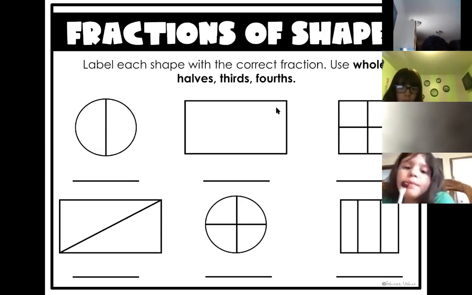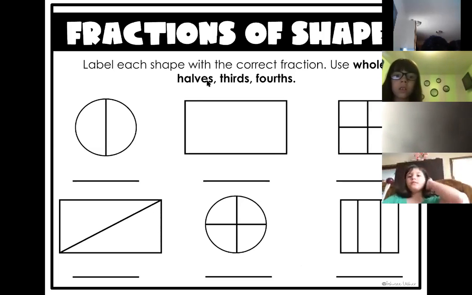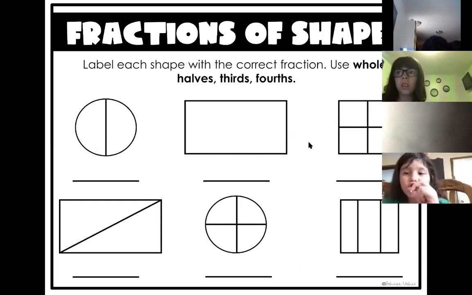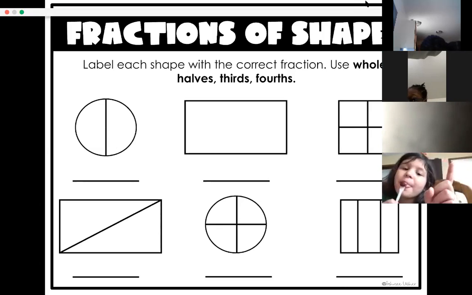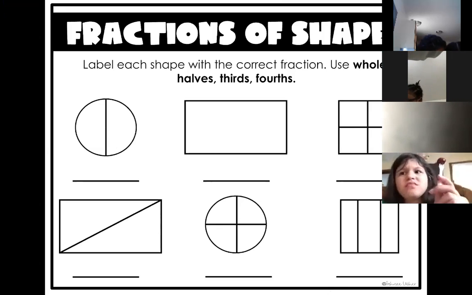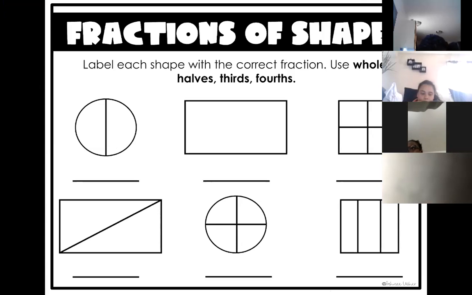All right, how about this big rectangle here that doesn't have any cuts in it? Is that a whole, halves, thirds, or fourths? Go ahead to the chat. Whole. Or you can unmute. Whole, that's fine. It's a whole. Okay, I heard Gabby's answer. Anybody else got an answer? Whole. All right, I agree with whole, which starts with that letter.